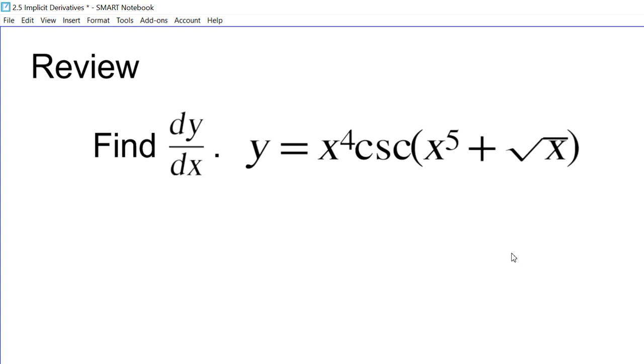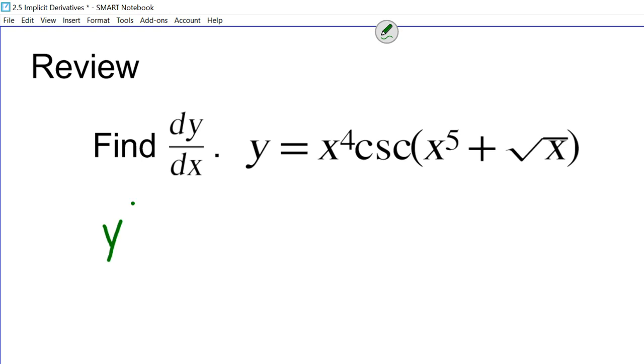Multiplication, which means what rule? Product rule. Okay, I have to start with that product rule. So we have first times the derivative of the second plus second times the derivative of the first. Okay, so I'm doing a product rule one today. I'll probably do some more quotient rule ones next week to kind of review that.